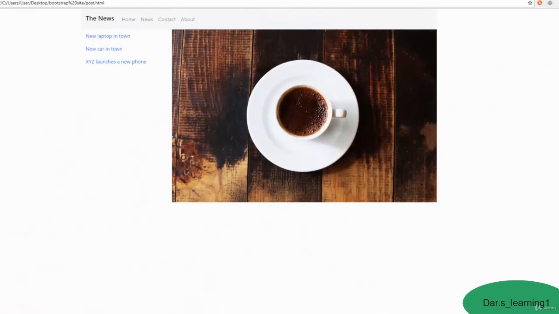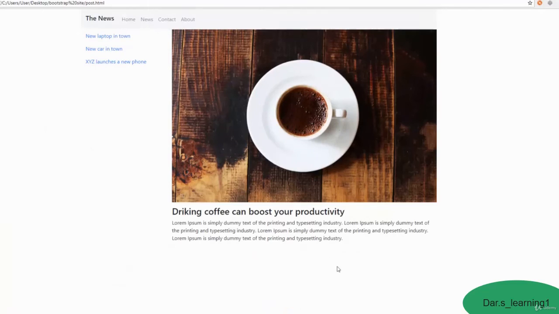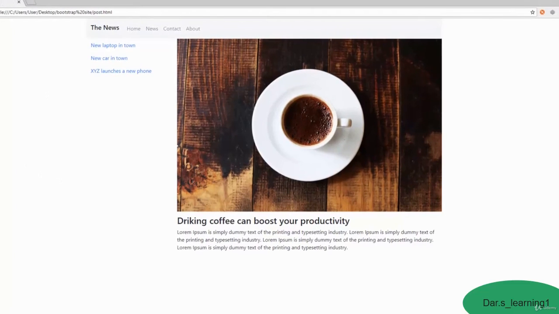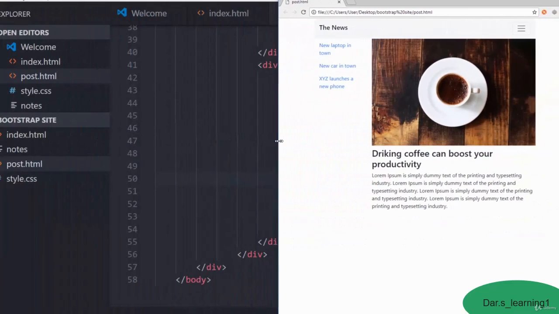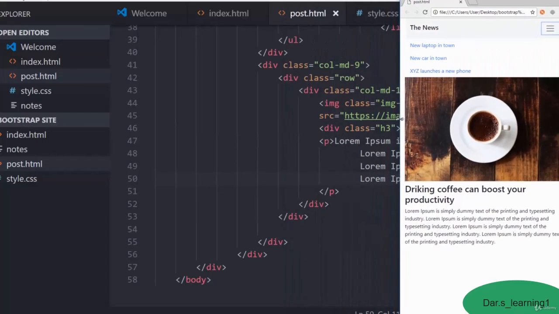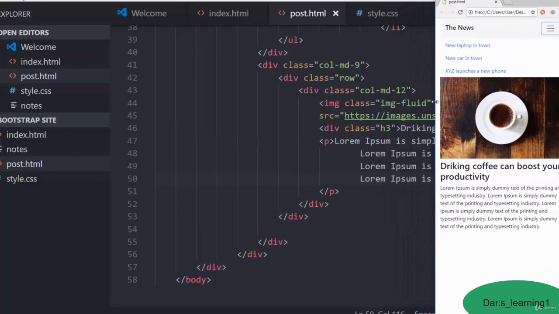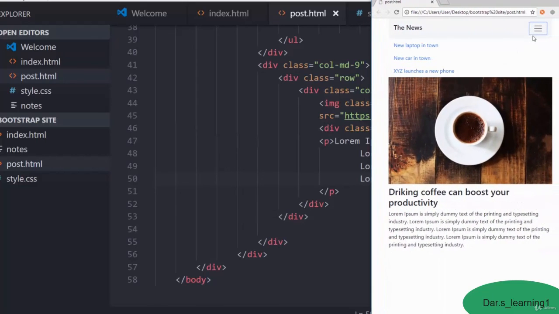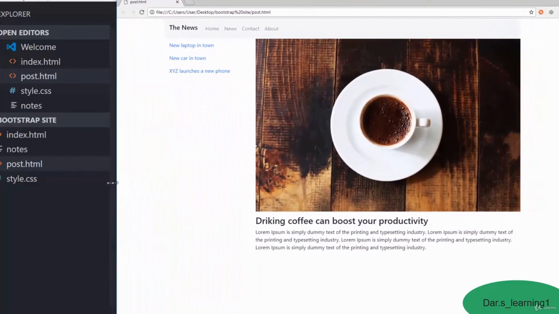So let's hop back to our site, hit refresh, and see how this looks. Okay, so as you can see, this is how the website looks. I don't have much text over here because I need to copy and paste it multiple times to make it look like a paragraph. But let's see if the site is responsive. If I try to shrink this, it shrinks, and at this point we have this collapsible menu. If I shrink it to the size of a phone, as you can see, the image and the text are also responsive and it looks pretty neat and clean. And also we have this nav along with the collapsible nav as well. That means we have successfully created a responsive page for displaying a single news post.